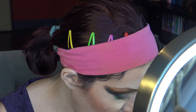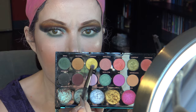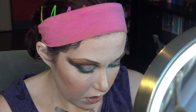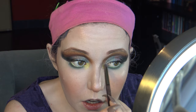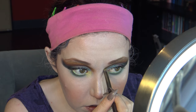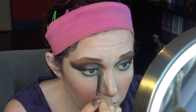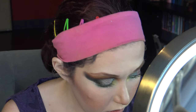Now I am going in with Honesty, that really pretty green gold. It's more of a, actually no, it's just like a yellow gold. Ooh, but that's really pretty. I'm so excited about the Shane Dawson palette. Okay, that is it for the eyes.